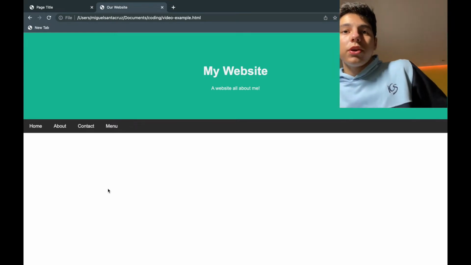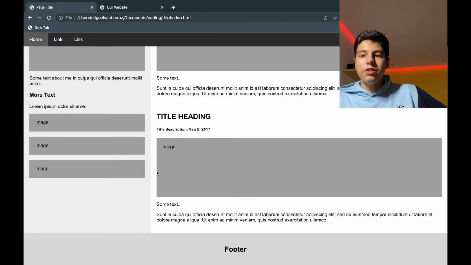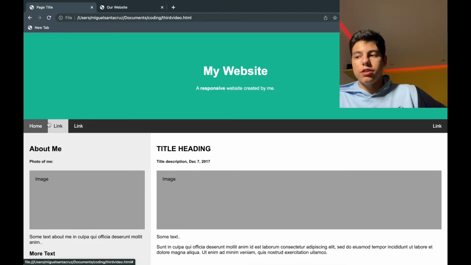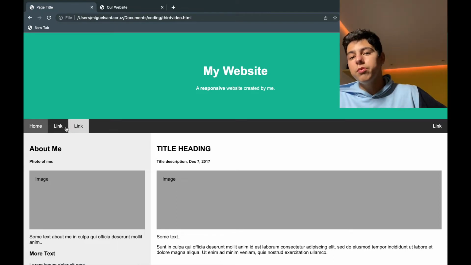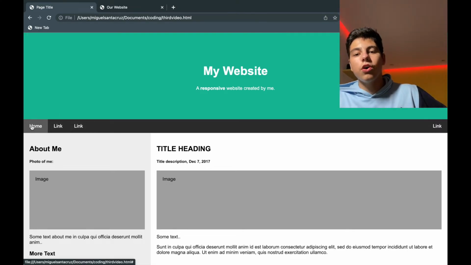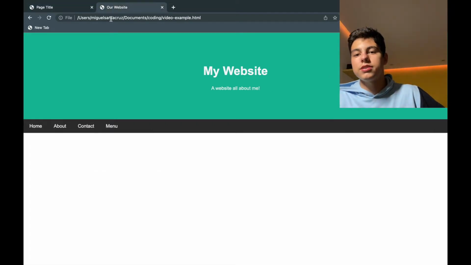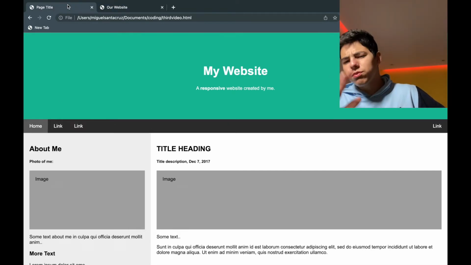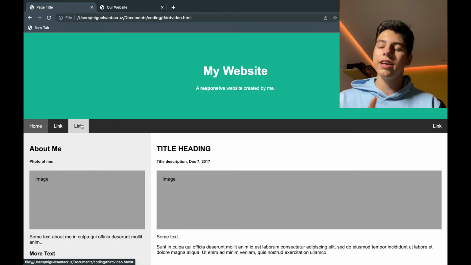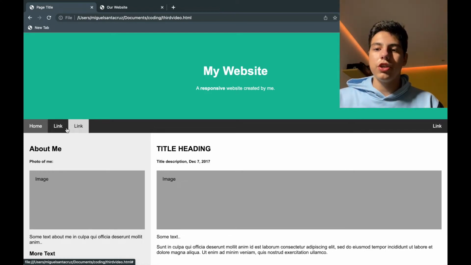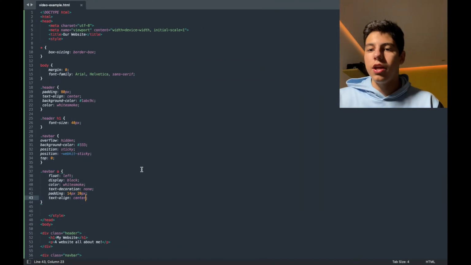Now, what are we gonna do now? Obviously here, the navigation bar, there's two special things we want to make. Number one is we want it to be 3 links here, 1 link here. And the other thing we want to do is make this link here always have that specific color, which in this case we don't have. There's a couple different ways that you can do this, but the way that I'll do it, I think it's probably the easiest. Oh, and the last thing, forgot to mention, we want it to change color when we hover over it. So how are we gonna do this?